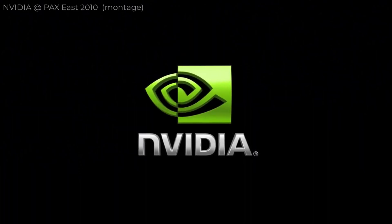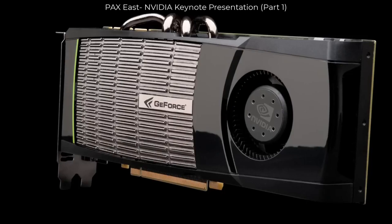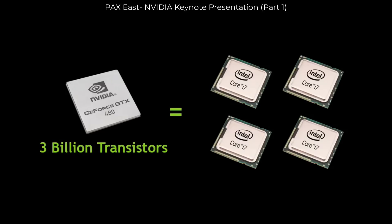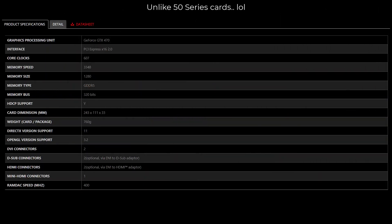Welcome home. 15 years ago today, on the 26th of March 2010, Nvidia revealed their new DirectX 11 GTX 400 series at the PAX East Expo. The cards released were the top-end GTX 480 and the slightly more affordable cut-down 470, with others in the family to follow. The MSI-flavored one I have here has the exact spec of the reference model, complete with all of its ROPs and 32-bit physics support, and I'm curious to find out what it can still do on its 15th anniversary.